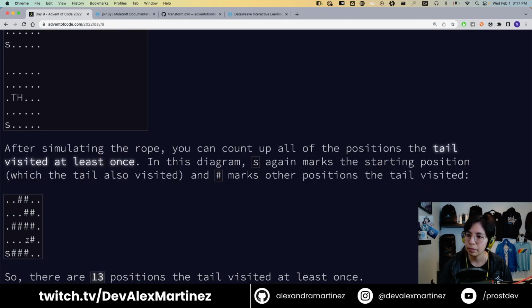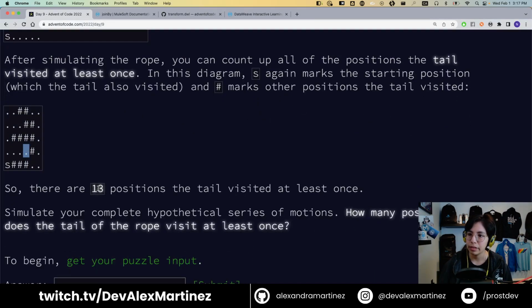After simulating the rope, you can count up all the positions the tail visited at least once. I wonder if it will work even if I move here instead of moving here. Because, for example, this expects me to be 13 positions, but it was still good. It didn't need to move here.